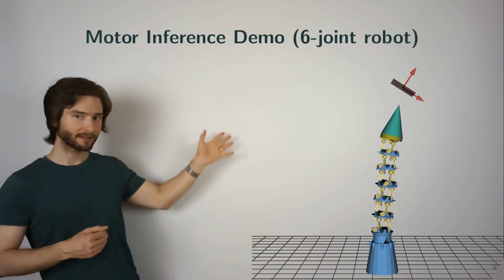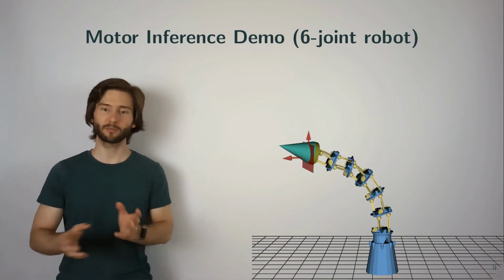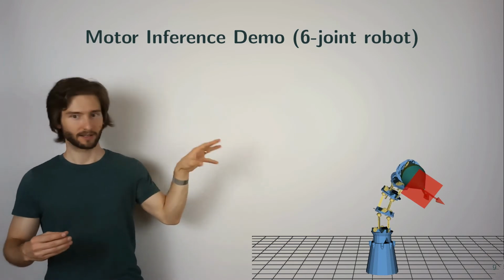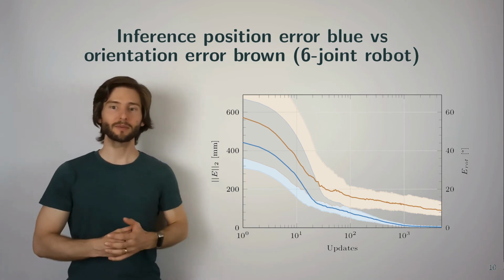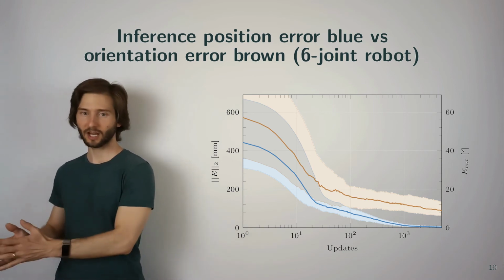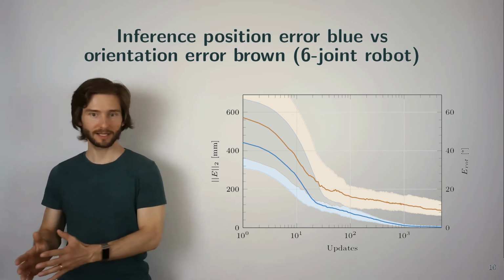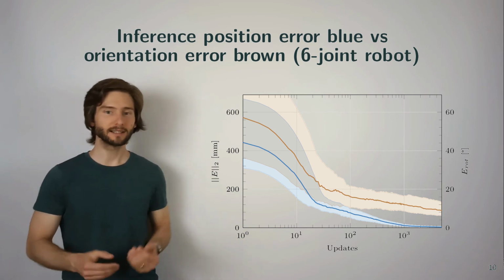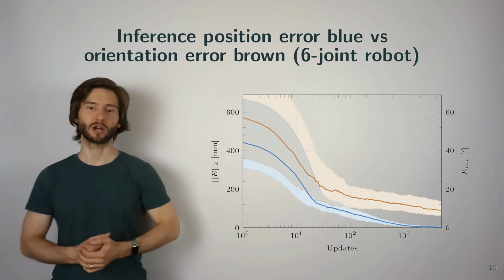And so now here on the right you can see this whole process in action, where the simulated robot continuously approaches different targets and the network optimizes this simulation. And in our paper we evaluated in detail the accuracy of this inference simulation in terms of position accuracy and orientation accuracy. And while position accuracy can get below 1 mm within the simulation, the orientation accuracy is not that accurate. And you can see this in the graph here, where the position accuracy is plotted in blue and the orientation accuracy is plotted in brown.